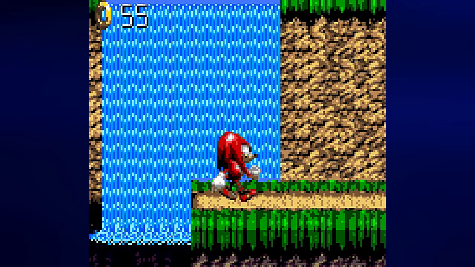Once you're latched onto a wall, you can use up and down to climb up and down the wall, and if you climb up to the top of a wall, Knuckles will automatically pull himself up, and you'll be able to continue from there. You can jump off of a wall while climbing on it too, I believe. You just have to press the jump button.